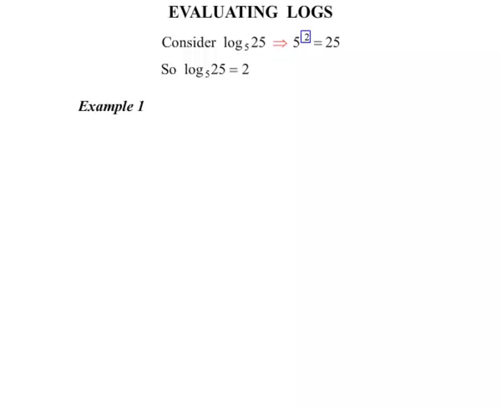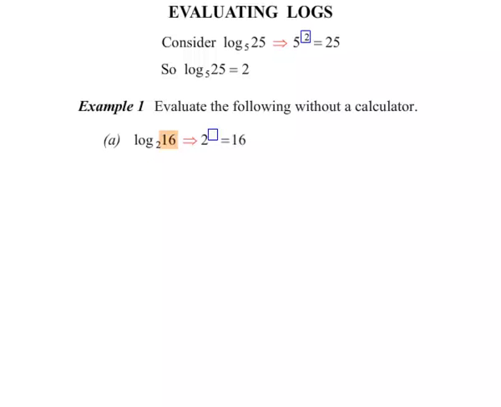Let's look at our first example. We're asked to evaluate the following without a calculator. We have log to the base 2 of 16. So again, let's think. The base 2, we're thinking 2 to the power of something equals 16. Well, that something is 4. 2 to the power of 4 equals 16. So therefore we say that log to the base 2 of 16 equals 4.